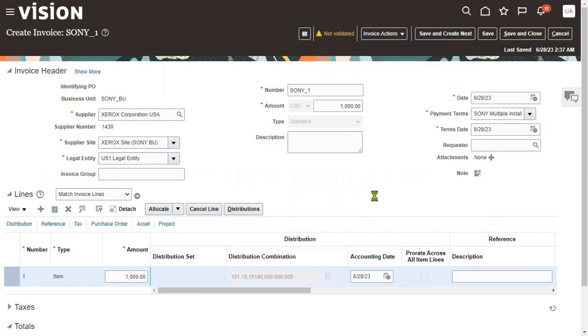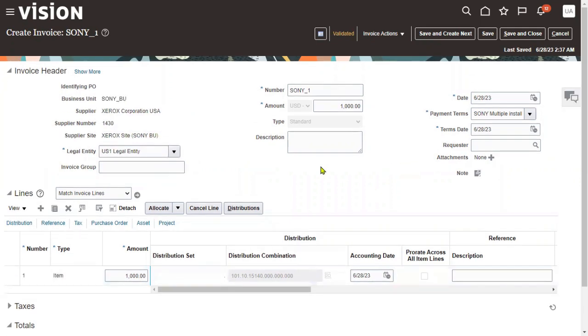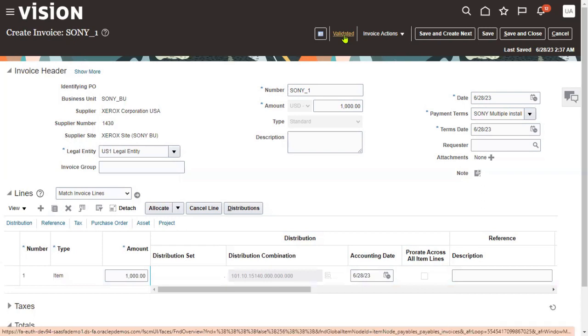While validating the invoice, we may get some issues at this point of time due to tax calculation. I don't think so, because this is our new business unit. We don't get any problem because we have not attached any tax at this point of time. Generally, tax will be calculated in the taxes module. Now it's validated successfully.